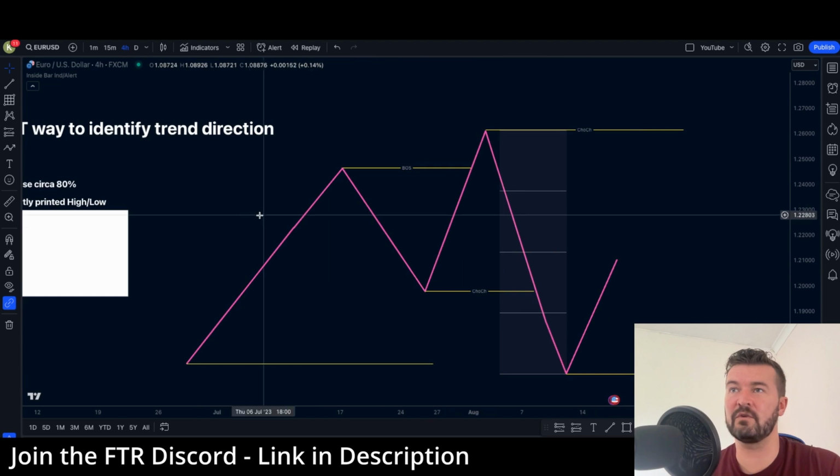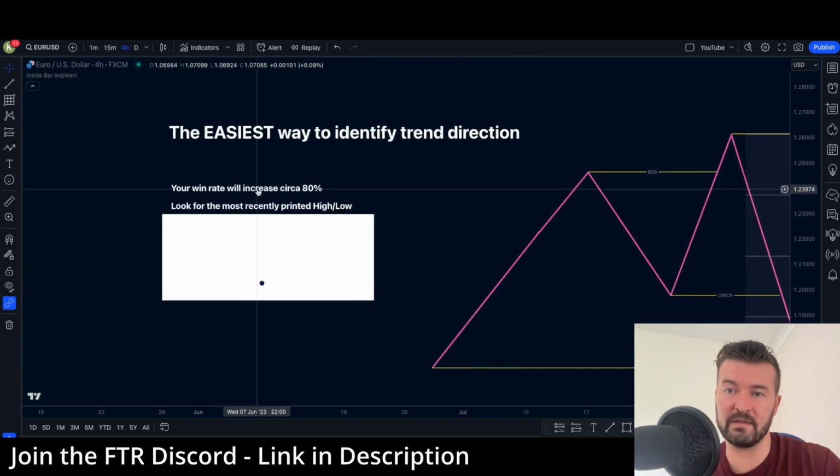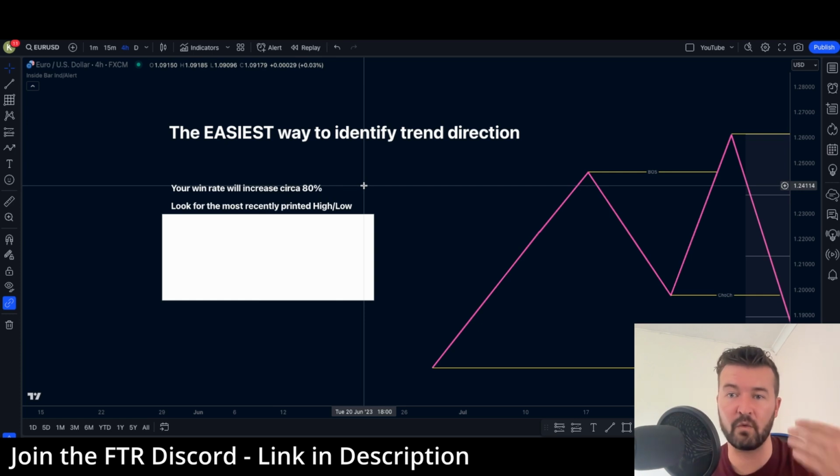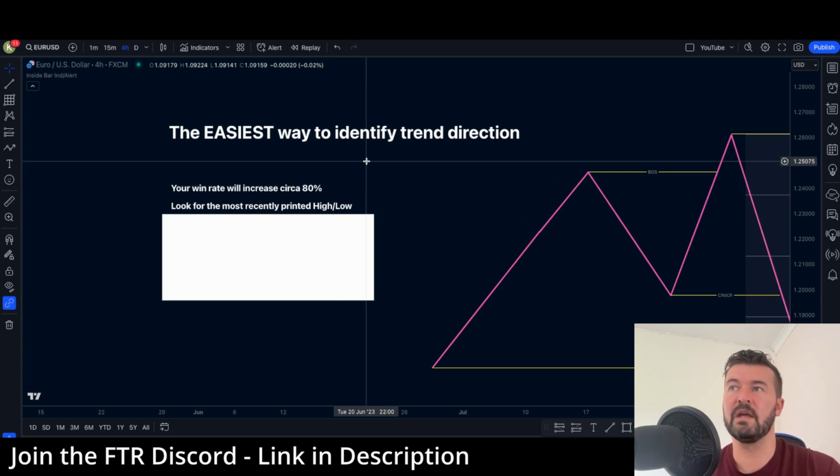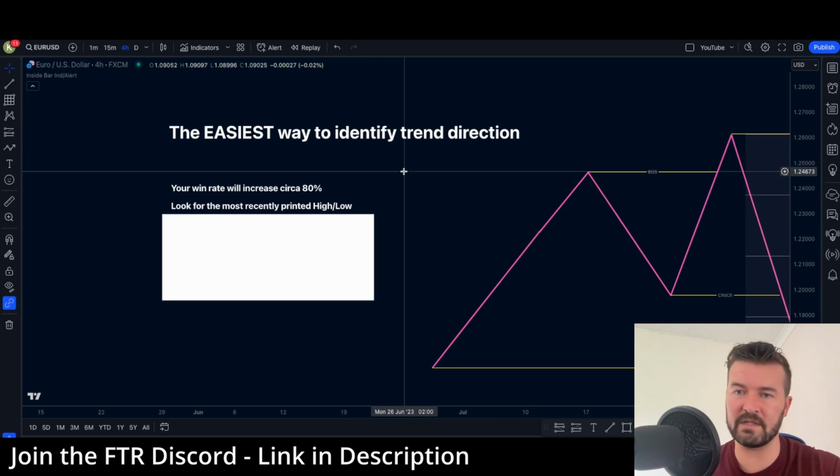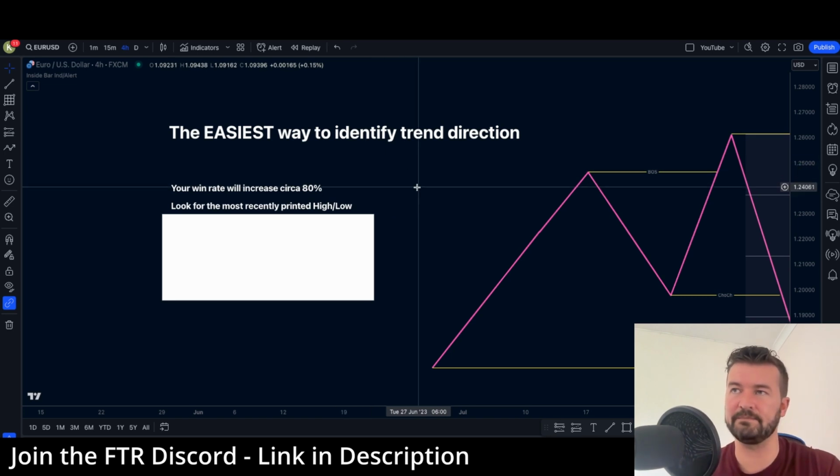Now, as I mentioned before, your win rate should increase by about 80%, and that is because of the order flow in the market. You'll know when you're going in the wrong direction quite instinctively because you're going to be stuck around break even, or slightly getting into profit a lot slower than if you're going in the correct direction of the trend. That's usually a telltale sign. Not always the way, but quite often it is the way.